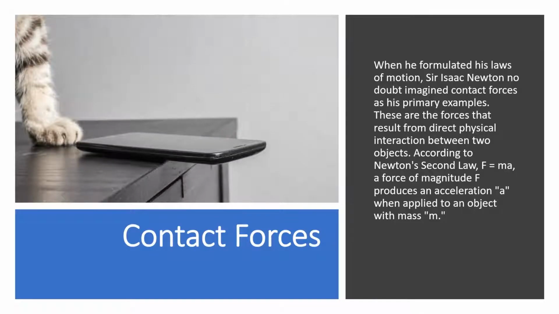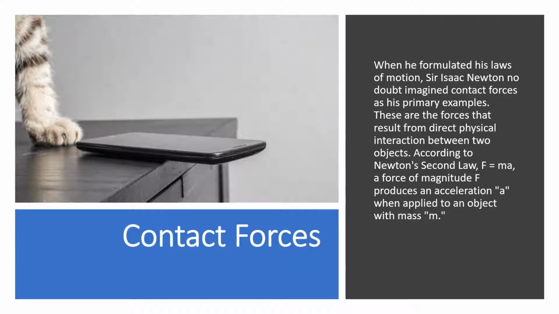So those forces are pretty big concept ones, and we're not going to worry too much about the big picture right now. We want to get more down into the nitty-gritty of a cat pushing your cell phone off the table. That is a little bit more the level of physics that we're at. So when we're looking at F equals ma, we're looking at an applied force or a contact force, and it's creating an acceleration in an object with mass m. We've done a bunch of problems about force equals mass times acceleration at this point. But now we want to get a little bit deeper into it.